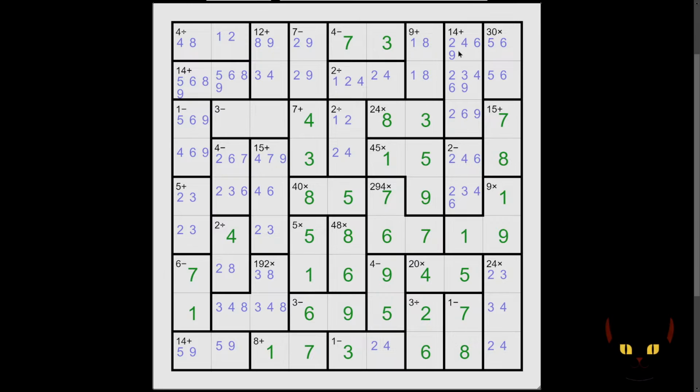Let's see, does that tell us anything? Let's see. 2 would leave 12. 4 take 8. 9 would make 12. 6 would require an 8 remaining, but I can't use a 6 to make the remaining 8. Let's see. 9's too big, 6 doesn't work. 4 would require 4, that doesn't work, because that would require 2 4s in a row. 3 would take 5, and 2 would take 6. Okay. So 6 does not work there.